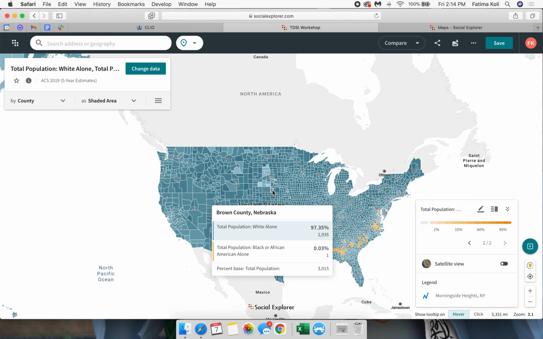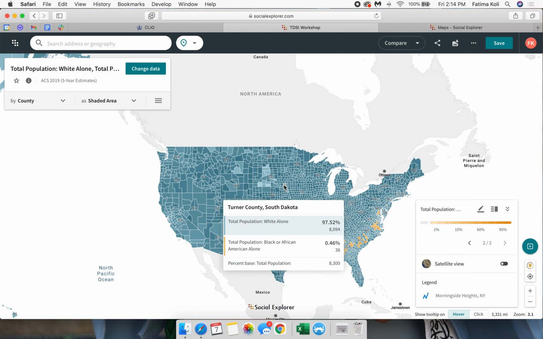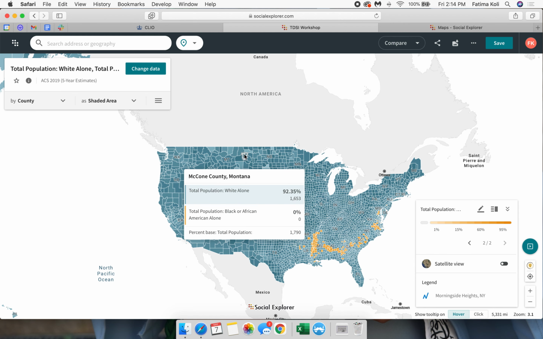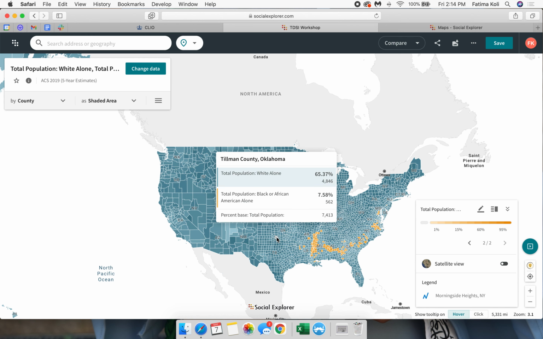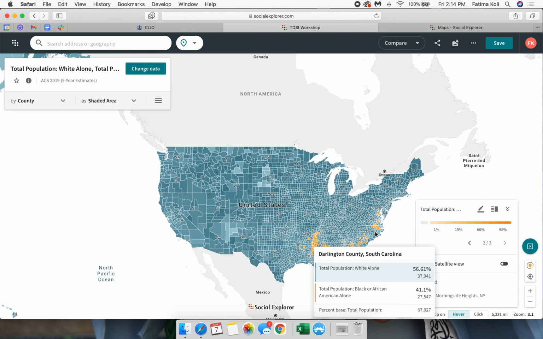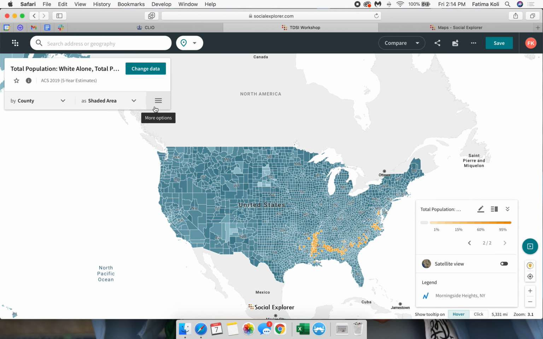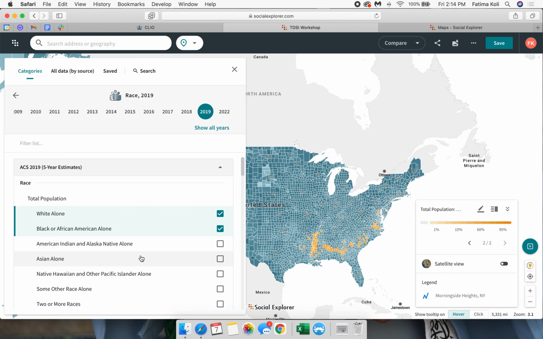in some of these cases, the population for the black population is so small, but it doesn't look like there's missing data anywhere, so it looks like we have data everywhere. And then here there are certain places where the black population is higher. You can add even more data to this, so you can decide, okay, I actually want another one, and then you'll see that show up as well.